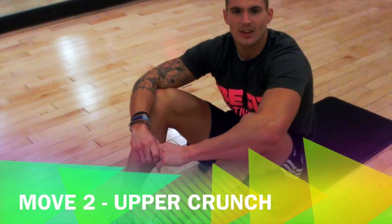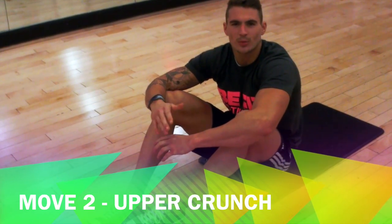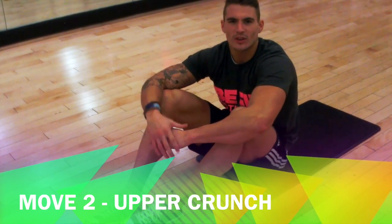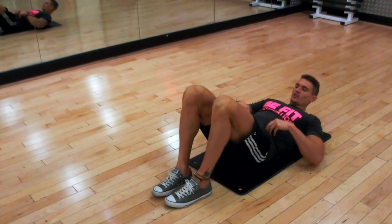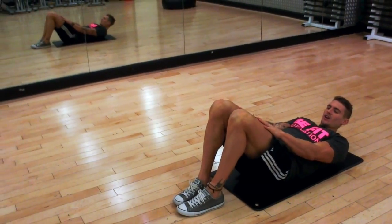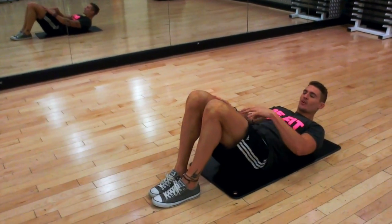For our second exercise, this one's going to be upper crunch. There's a few variations in this one to make it a little bit easier, a little bit harder. Just going to quickly run through those and just try and keep it nice and safe as well. Okay, so the easiest one here, guys, is going to be our hands on our thighs, chin away from our chest, and we're focusing on crunching the upper half of our abdominals.